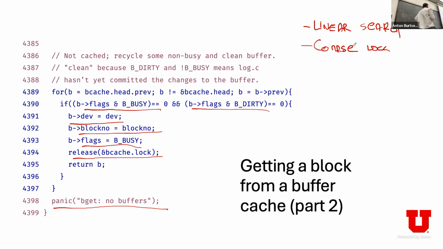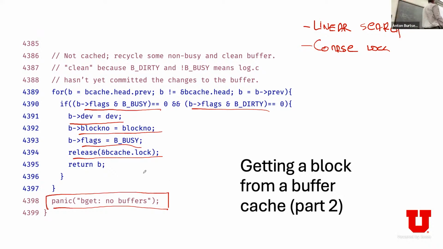I actually was in a position of porting this code. We once were building a database which was running inside SGX. SGX is a secure enclave, and I needed a buffer cache for it because my database buddies were implementing some very fancy algorithmic buffering technique. And I said, okay, let's just build a buffer cache and it will all be much easier. I took this code and ported it inside SGX. But I was penalized immediately by this linear search and coarse lock. And of course, I didn't like this panic, right? So that kind of sucks at this point.